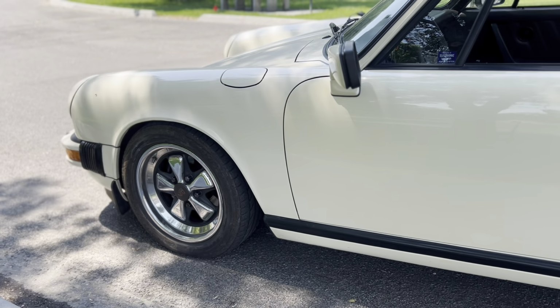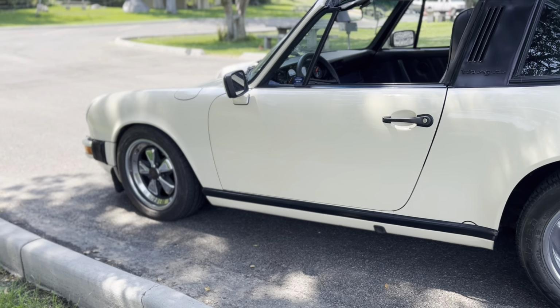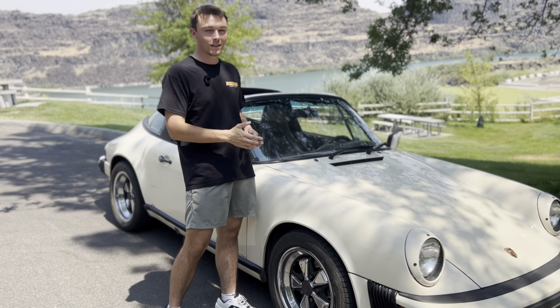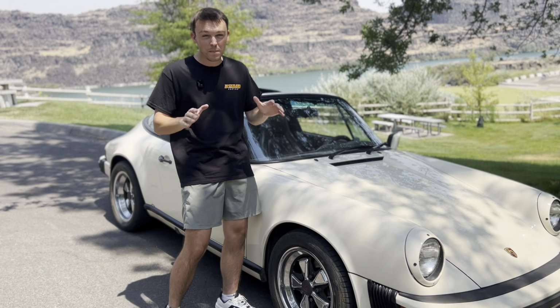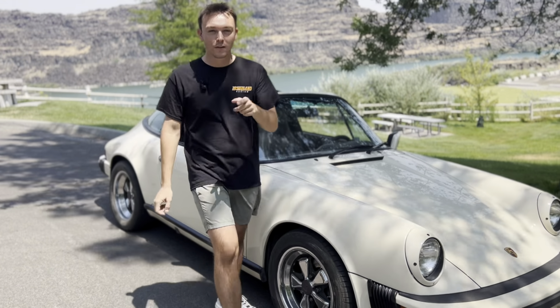And it kind of bothers me, but obviously it can't be perfect or else I'd be afraid to drive it. So that is one thing that maybe in the future I might have fixed, but for now it looks just fine. Obviously it's not perfect, but it's pretty dang close, and I absolutely love this thing, and I absolutely love to drive it. And the easiest way and the best way to forget about the little things that are needing repaired is to go take it for a drive. So let's throw the roof on it and take it for a spin.